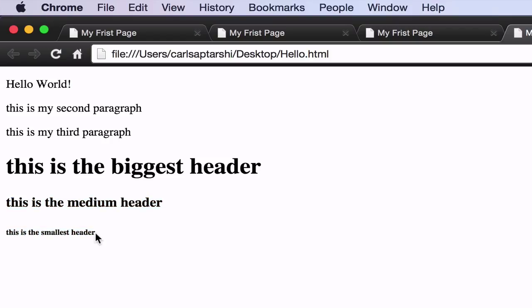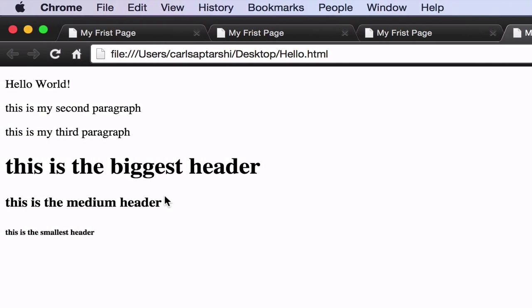In fact, this H6 is even smaller than the regular paragraph font size. So when we're making, let's say, an About Me page, then generally you're going to have an H1, which would be the biggest header saying About Me, the big title. And then for anything else you could use H2 or H3, which could be used as subheaders, for example. So let's go ahead and actually do that.